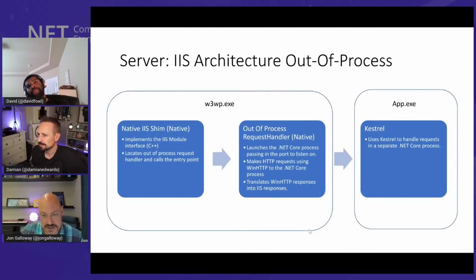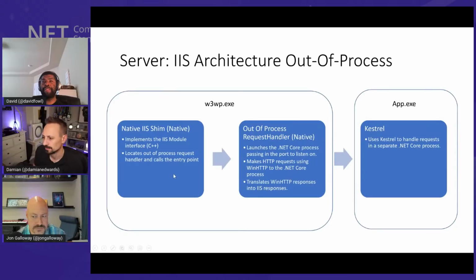Yeah, sounds good. So the last piece is the out of process design. Same overall design, where there is a shim still. The shim will load either the out of process module or the in-proc handler, based on a switch in web.config. If you mark your app as out of process, the shim will load the out of proc handler, which is, I believe, installed globally, because we don't really update this thing super often.